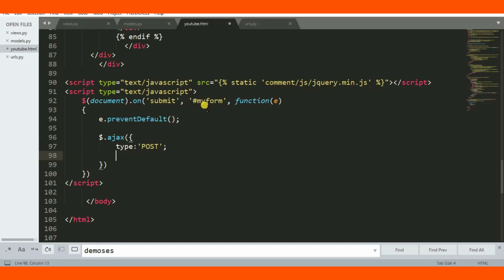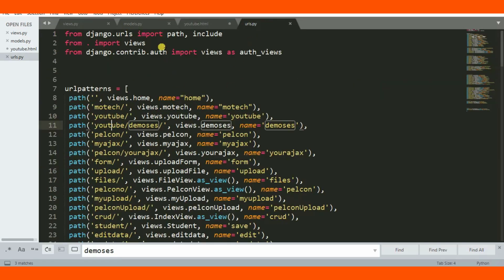and the URL, let's specify the URL is, what's the URL, D Moses.